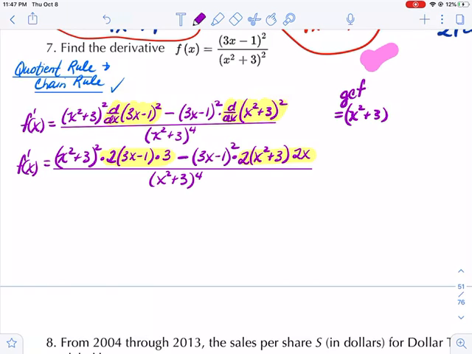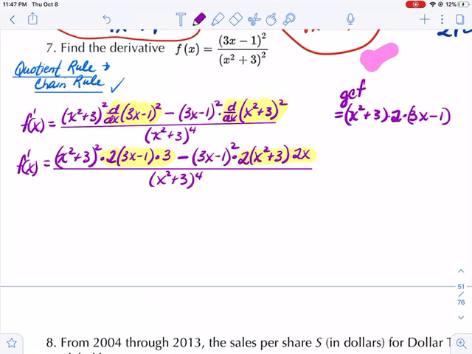So I've got x squared plus 3. I've got a minimum of one factor. Then I've got a factor of 2 as well, so I'm going to include the 2 here. I may change the order of that, of course. And then I've got a factor of x squared plus 3 and a factor of 3x minus 1, right? So I have a factor of 3x minus 1 in both terms. Okay, that is it for now.